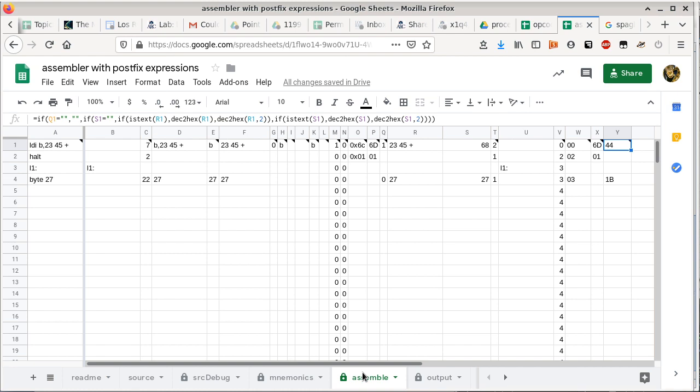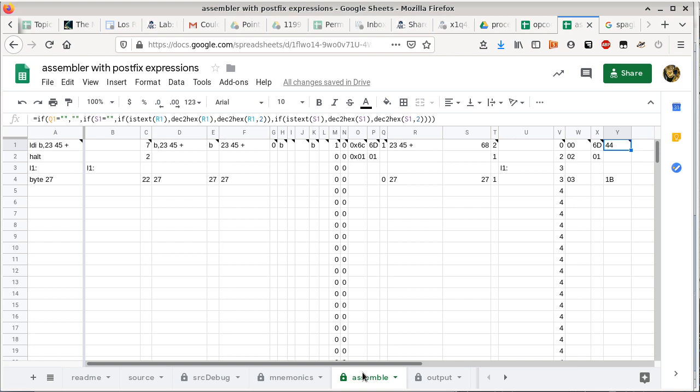The label L1 does not generate any additional bytes because it is just a label. It is a bookmark. Is that okay? So when you define a bookmark in a browser, does it generate an HTML document? Nope. You're just saying, okay, this is the URL. I might need to come back to this place at a later point. Is that okay? So that's why the definition of a label on line 3 in this case does not use up any bytes at all in RAM.